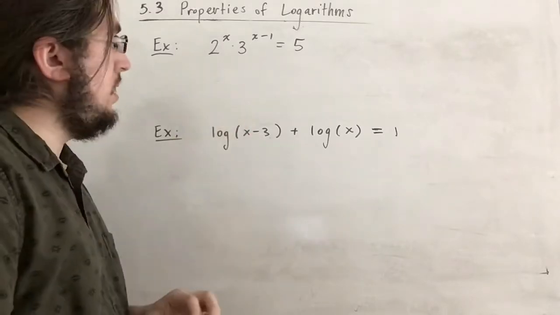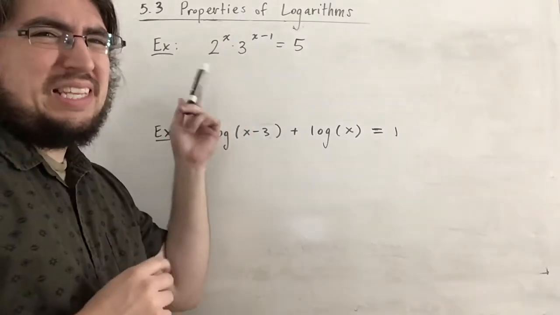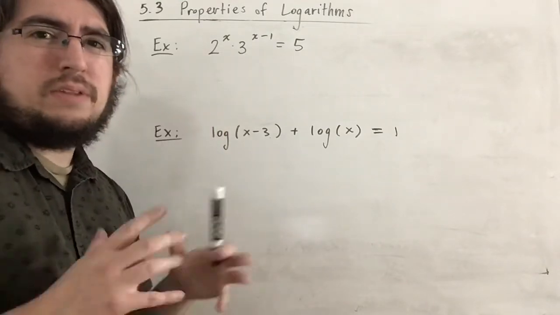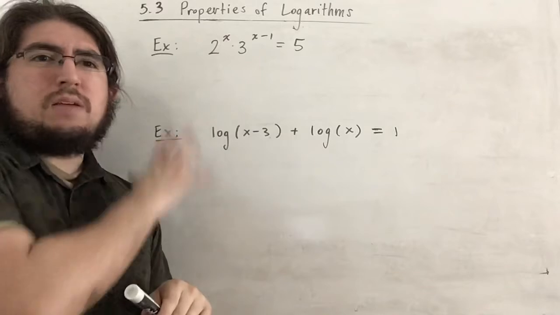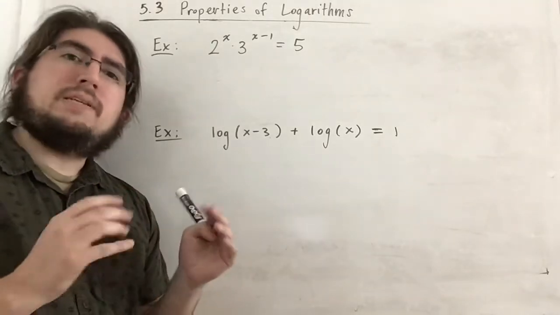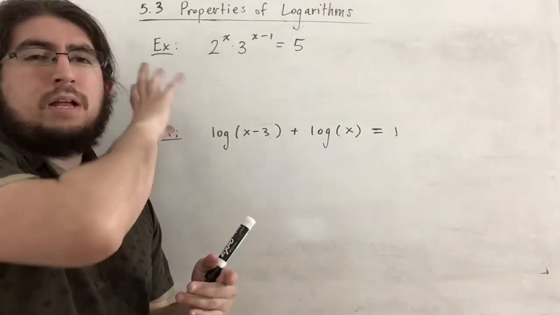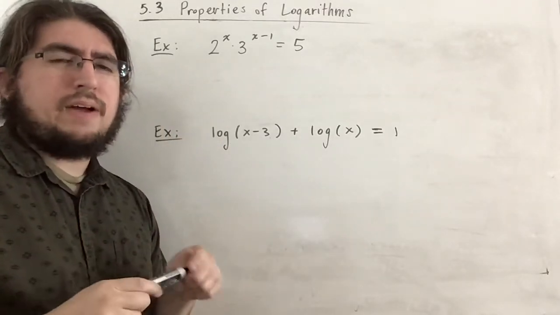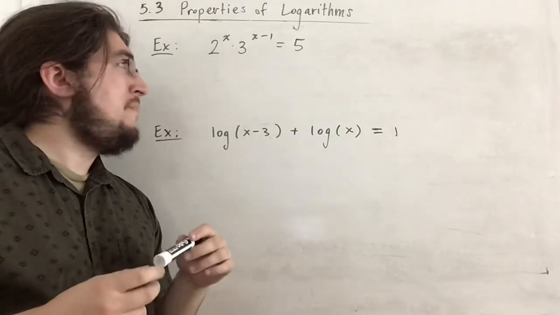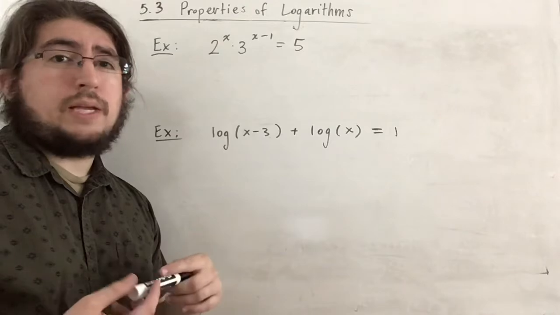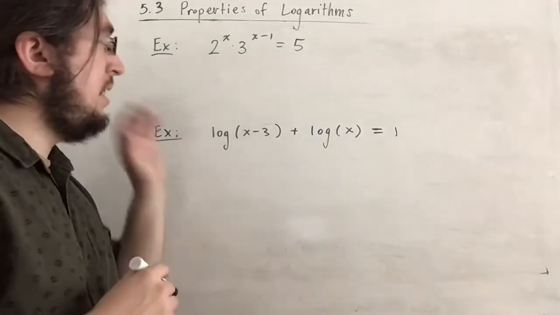But first, let's go to this. By the way, this, in my opinion, is a little too much of a complicated example for this section. In fact, really what these examples are doing is building this up for 5.4. Because in 5.4, we'll be taking a look at more extravagant cases like this, or equations like this, and solving. In fact, 5.4, if you're curious, is entitled Solving Logarithmic and Exponential Equations. But enough of that, let's move on.